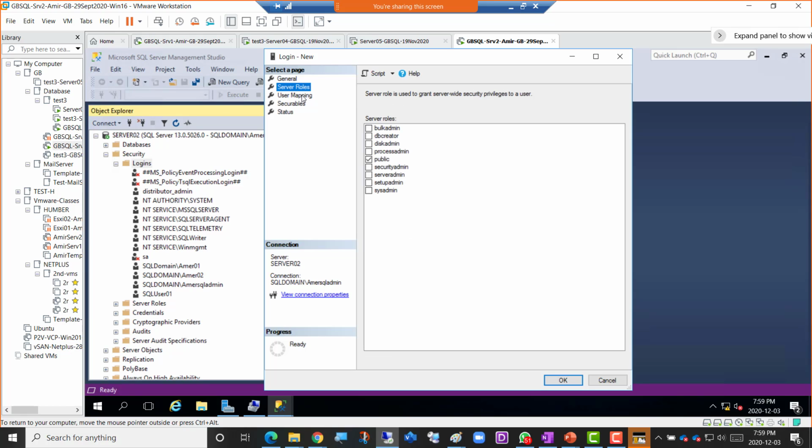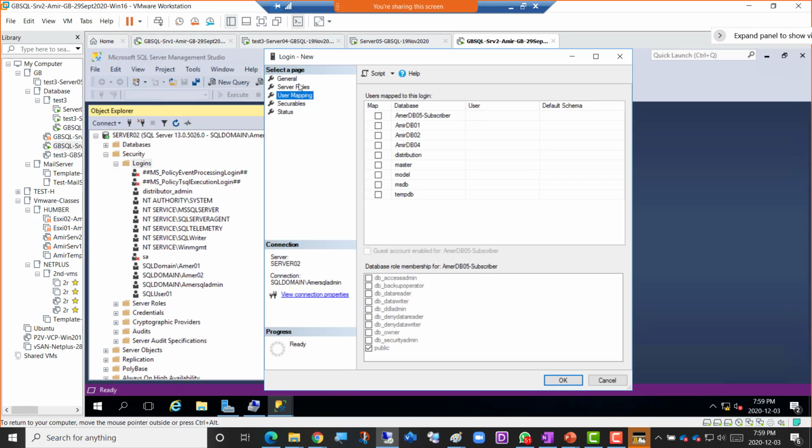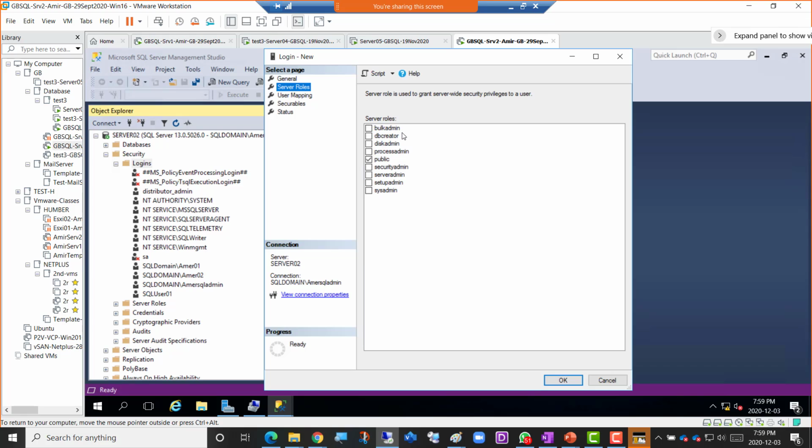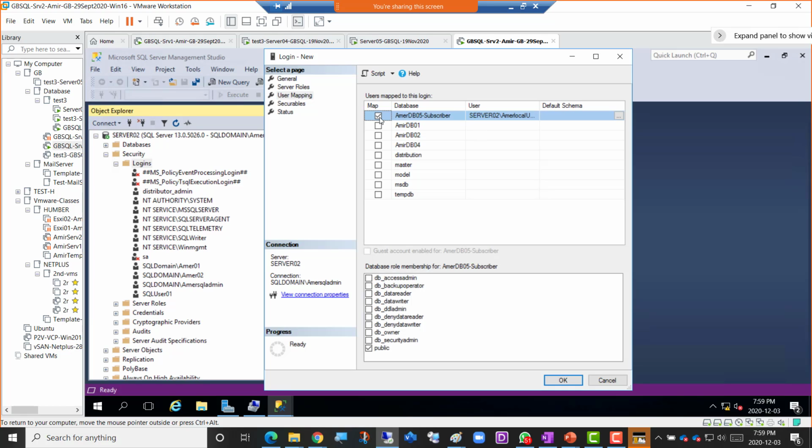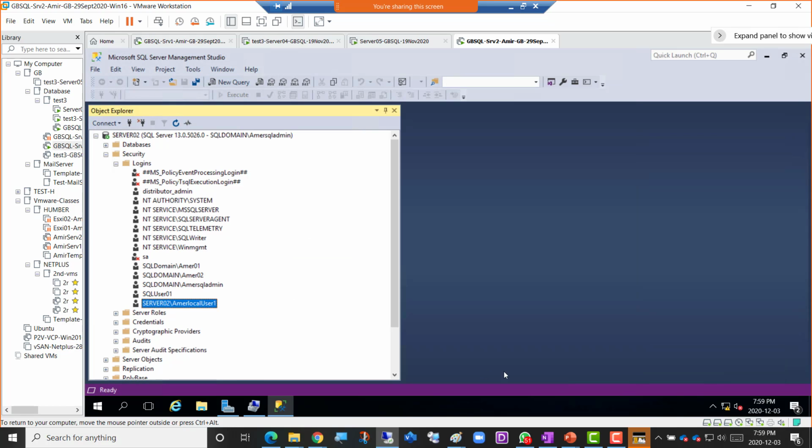So this is the drill: you can create a local user inside that Windows machine and give it full rights on the SQL Server as well if you want, or no rights, just a reader right. Suppose I go for server roles, creator, admin, on the whole. There's a public already there, but if you go to user mapping and go for all the databases, there are so many databases here. There is a DB reader, data reader. So there's one data reader here, and then that's it. It can just read, but it cannot actually do anything else. So suppose you go for limited permissions. I added that. So this is screenshot number 5.